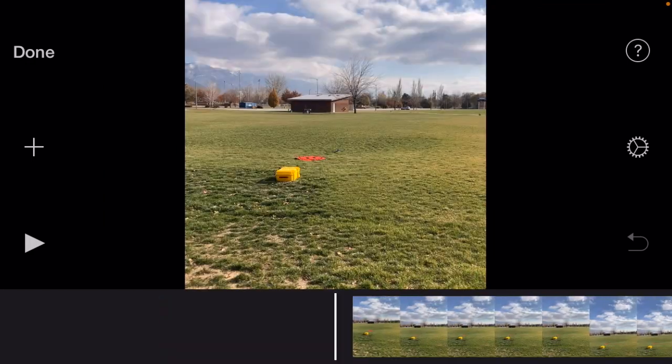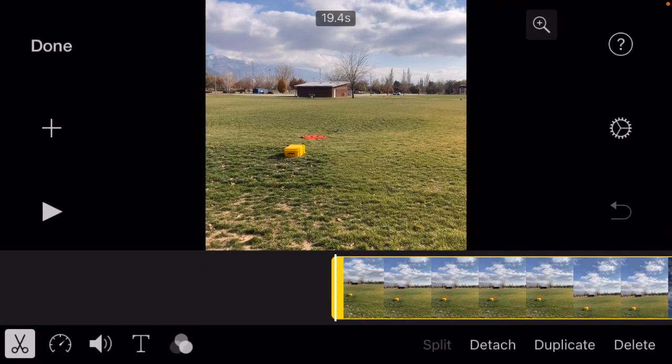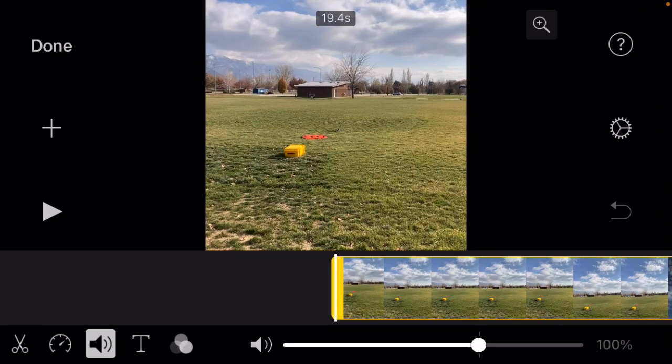So once you got that, if I were to click play, these would each have sound. But because I'm making a documentary and I'm going to be doing voiceover work, at least in my case, I want to mute them. So what I'm going to do is click on the little video in the bottom bar and click on this little middle icon on the left and slide the volume all the way down to 0, and that'll mute it.